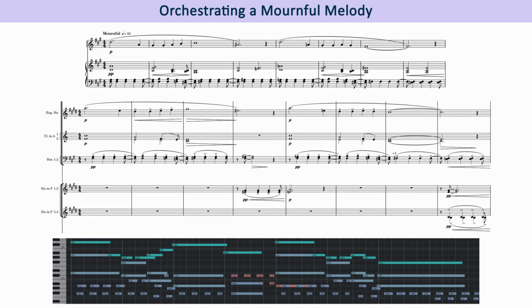The piano score is at the top there. So I decided on using mostly woodwinds in the beginning with an English horn on the melody. I love the sound of English horn in this register. Even though the oboe would have worked just fine, I think English horn gives you a bit more of a sorrowful character in this register.